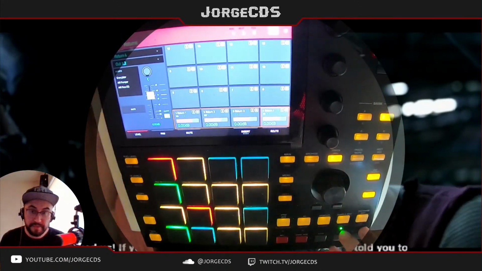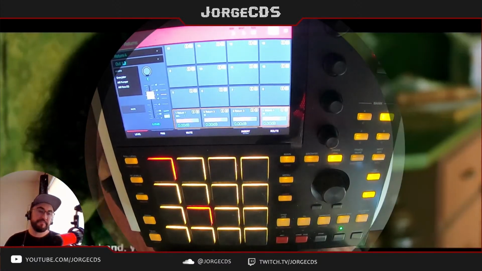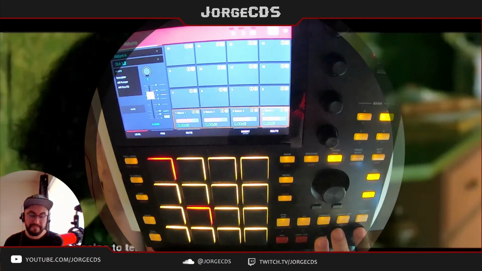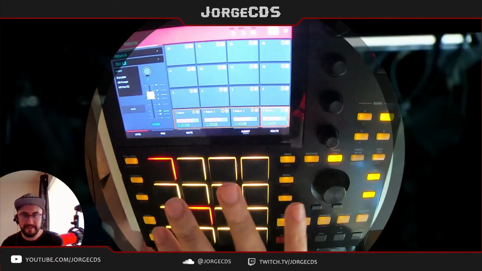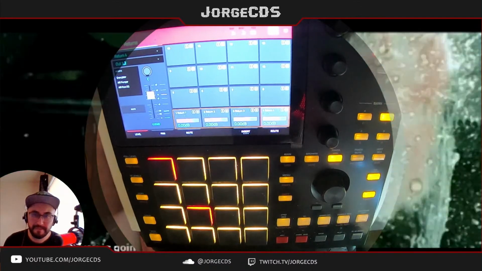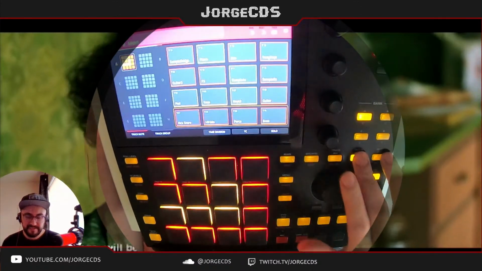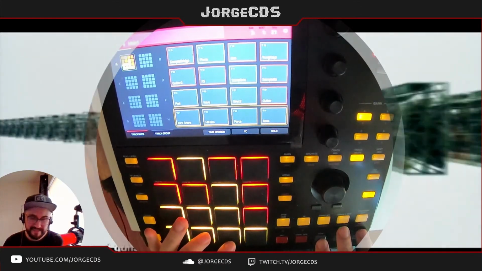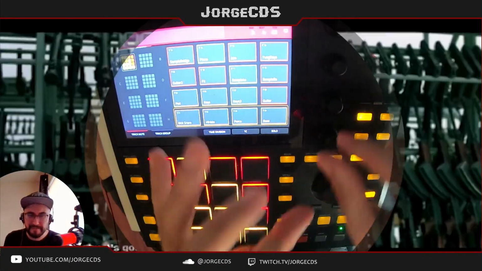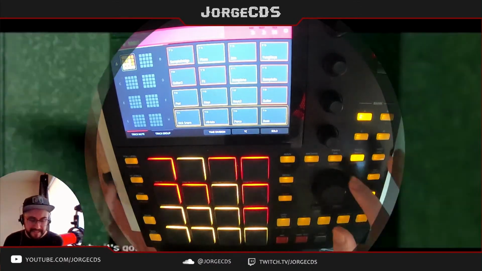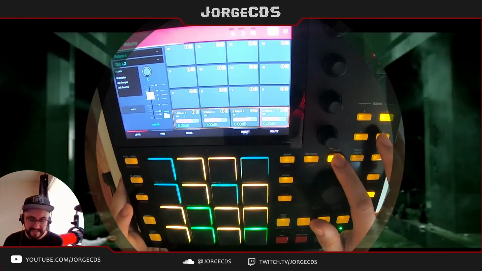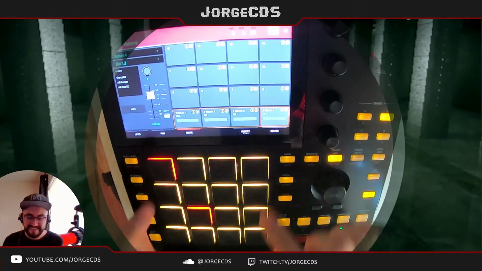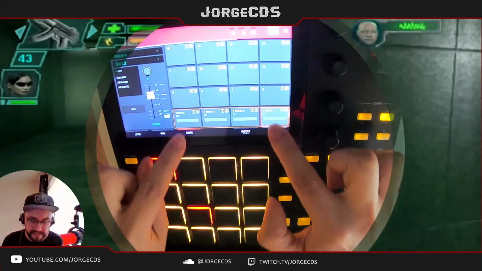I'm gonna keep on experimenting with the return tracks. I mean, it's very exciting. Seeing many of the effects here in the MPC are very, very accessible, easy to use. And it's very nice, you know, here with the knobs. Now I'm gonna kill all the return tracks.